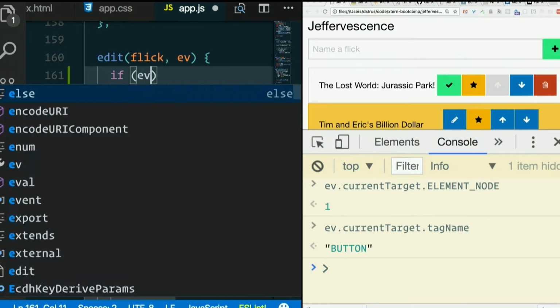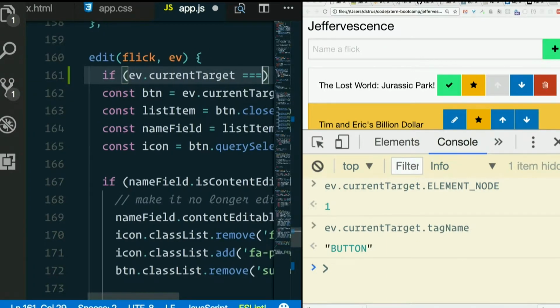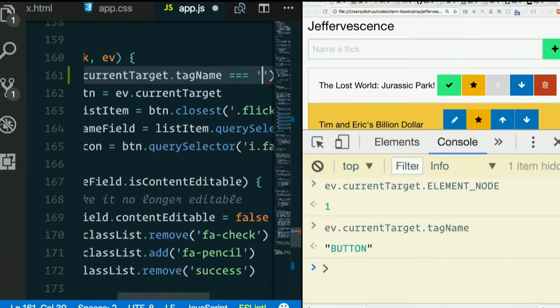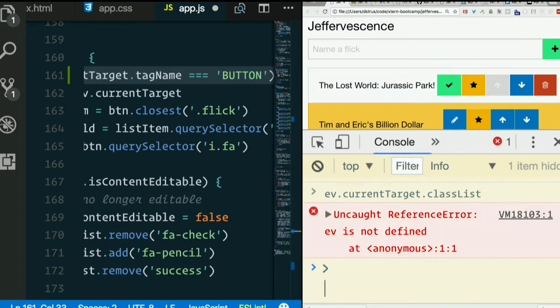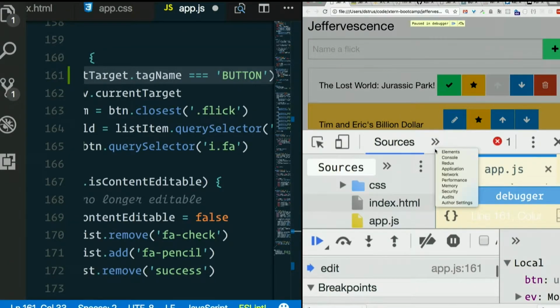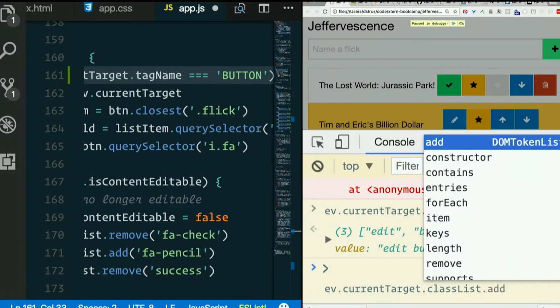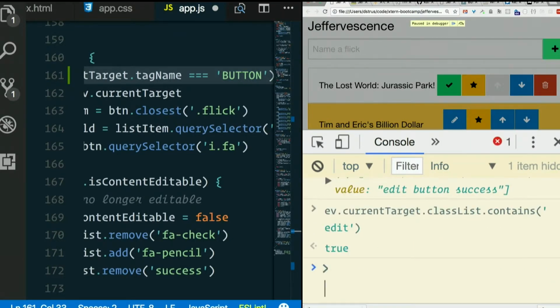We could say if event.currentTarget.tagName triple equal all caps button. We could check if current dot class list dot contains edit or button.